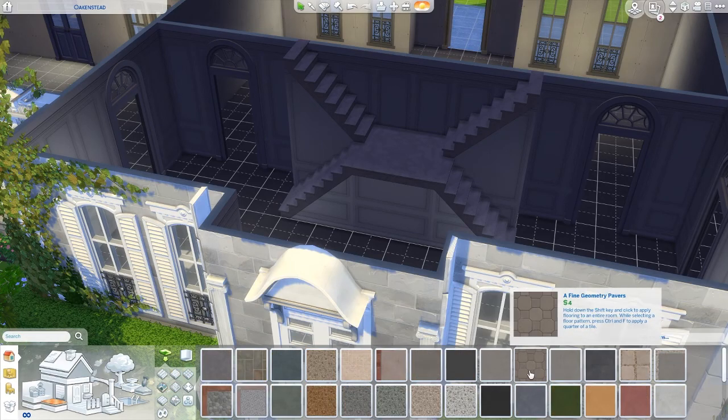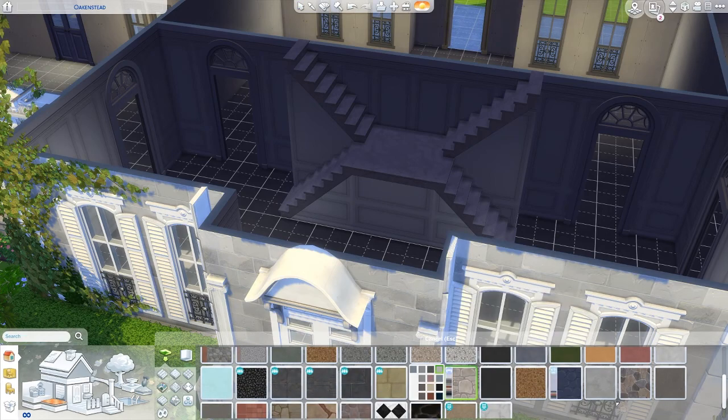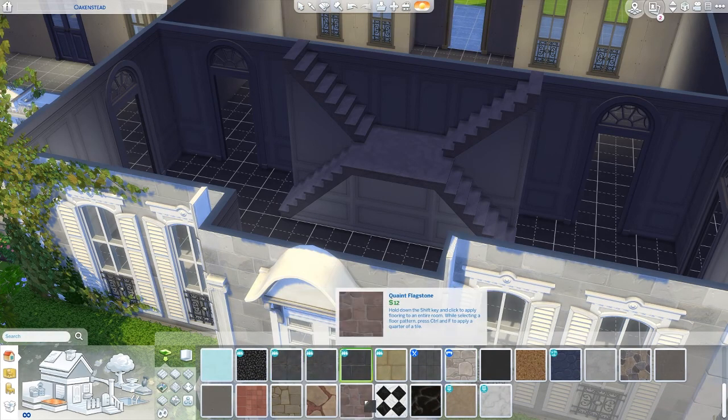But I just love that paneling. I think it's so simple, yet so beautiful to look at. It's very nice. And I chose this light green tone to it, like a minty green tone.